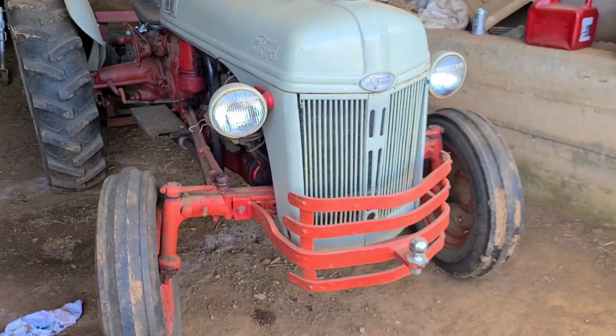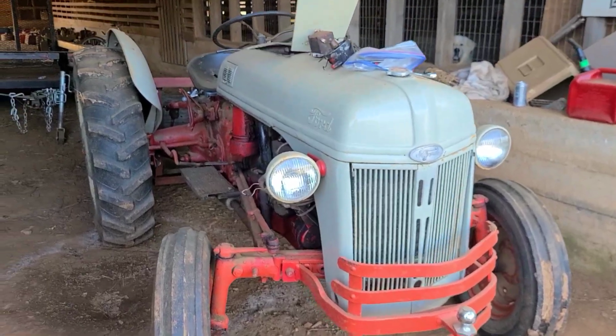Alright guys, today what I'm going to work on is a Ford tractor. I'm at my buddy's farm, and he's got a Ford 8N, and we're going to go ahead and convert it to 12 volt. Let me show you what it looks like. There it is. It's a pretty little tractor.